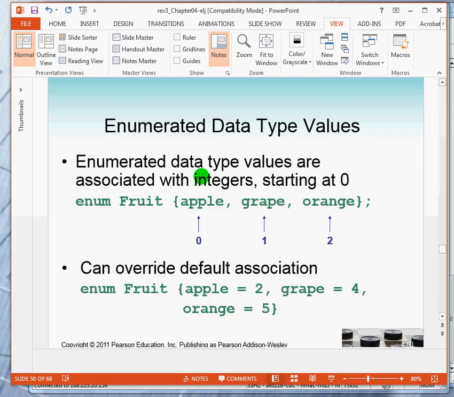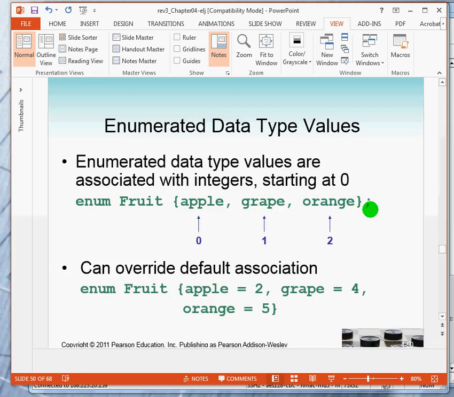The secret to this is that when you create an enumerated data type, C++ associates numbers to those words based on the order in which you list them. So when I listed the values of my fruit data type, 0 is associated with apple, 1 is associated with grape, 2 is associated with orange.